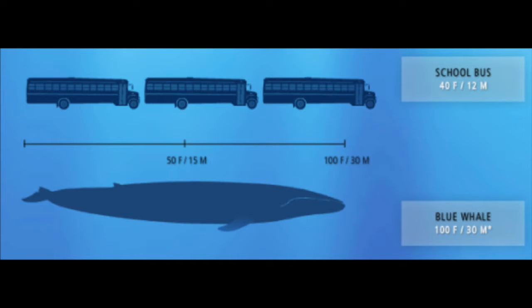Now you can imagine if you are the biggest mammal on Earth, like the blue whale, which is roughly the size of 3 school buses stacked end to end, if you want to gulp and filter water filled with plankton, you would want that gulp to be as full of plankton as possible.